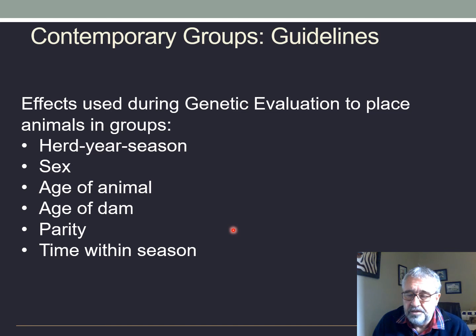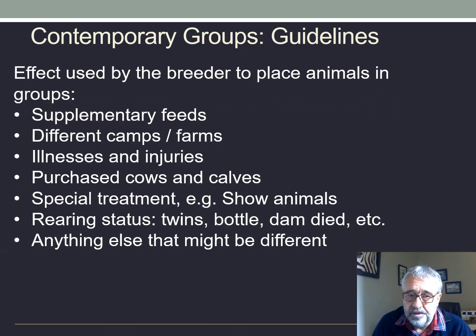The farmer actually knows a little bit more. So if you are aware of any other treatment differences amongst animals, then that also needs to be recorded so that it is taken care of in terms of the comparison. So these are the things that the farmer knows and can then also add as treatment differences. The one is obviously supplementary feed. Especially where these calves were treated differently in terms of supplementary feed, it needs to be recorded.